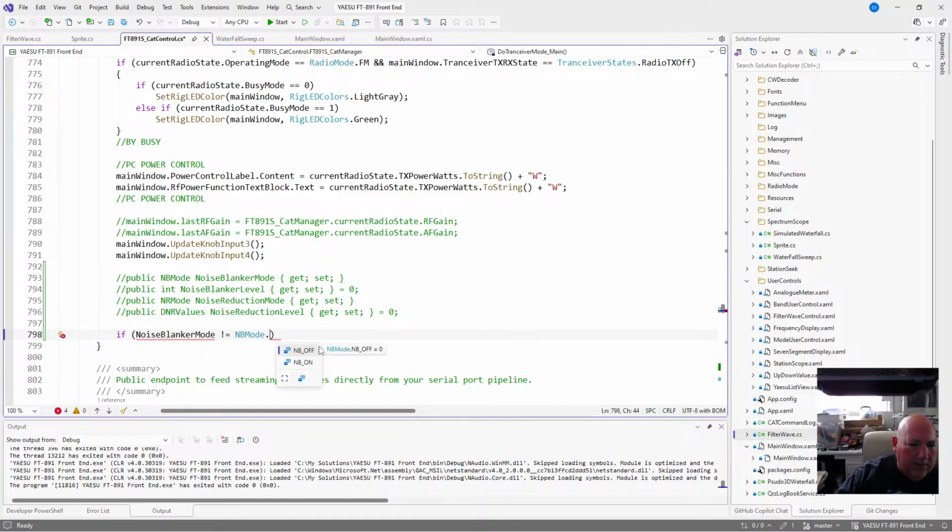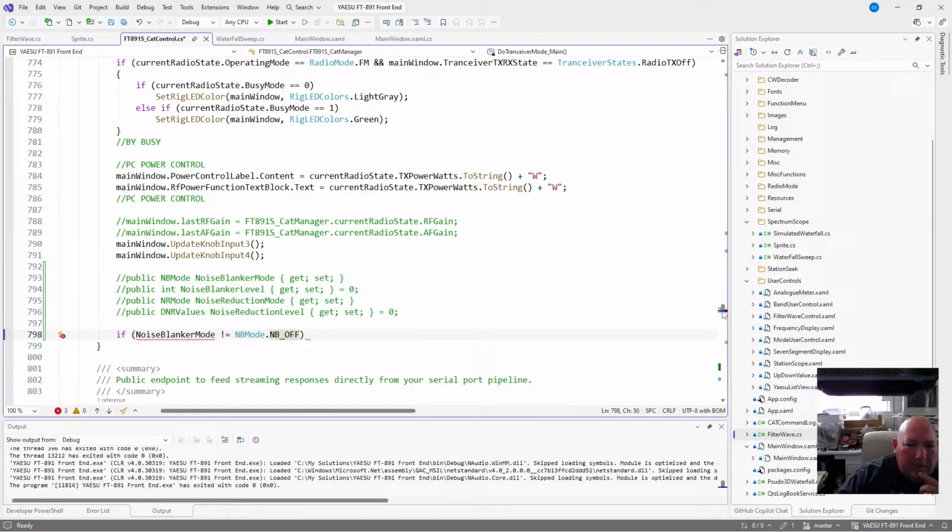If it's not equal to off, invalid expression. Something wrong here. It doesn't know anything about that.